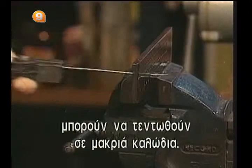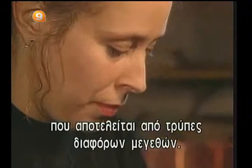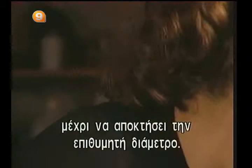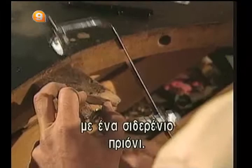The ductility of precious metals also allows them to be stretched into long wires. This is done by coupling the rolling mill with a die that uses a plate pierced with holes of various sizes. The ingot is drawn, that is, pulled through smaller and smaller holes until it reaches the desired diameter. In theory, 1 gram of gold can be drawn into a wire several kilometers long. These wires and sheets serve as a basis for many pieces of jewelry. They can be cut as wanted without losing their shape with a hardened steel saw. They can also be soldered over a firestone with a fine flame gun.